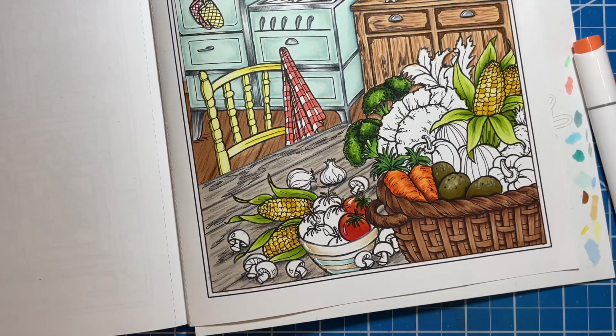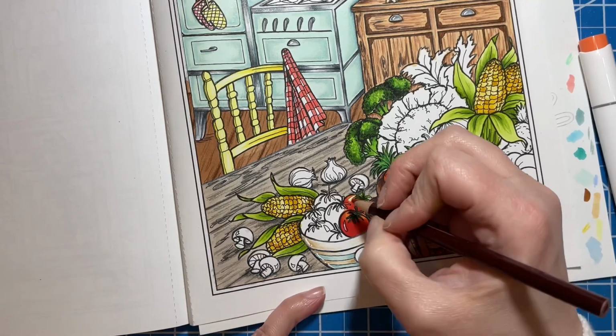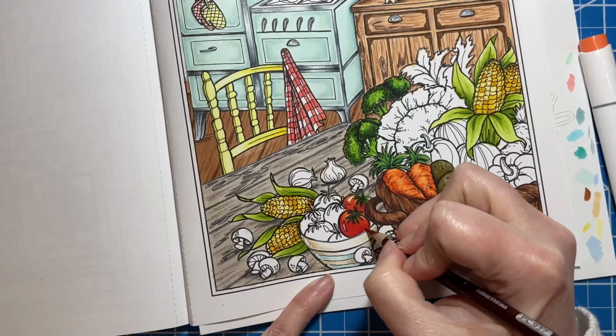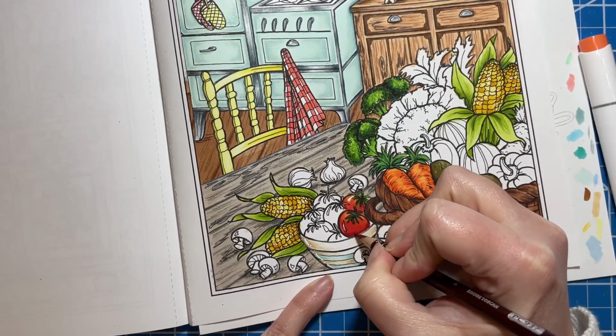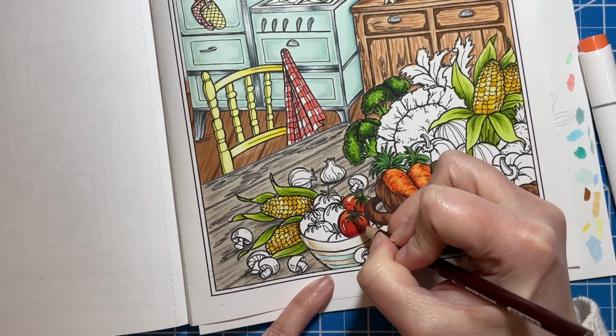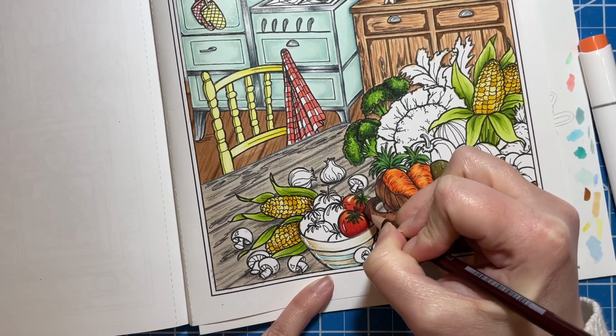Okay. I think I want to make this a little bit darker, so I'm going to come in again with a pencil. And I'm going to use Tuscan Red, I think. Ooh, I need to sharpen this guy. Okay, and I'm going to add in a little bit of shading down here on the bottom. And then actually inside of some of these little leafy parts too.